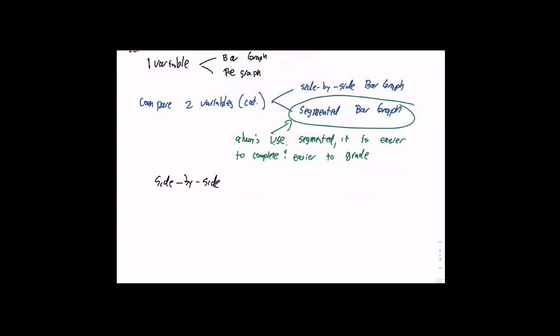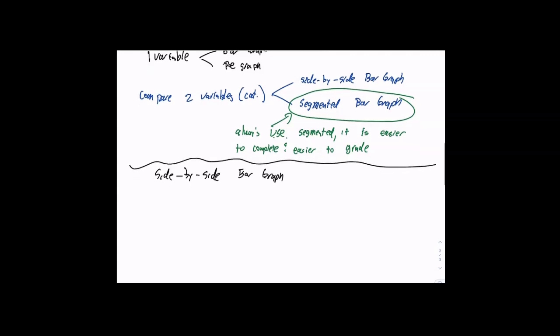So you're like, okay, why are you going to do a side-by-side bar graph? Well, the reason why I'm going to do a side-by-side bar graph is because the segmented bar graph actually is just developed by the side-by-side. So it'll help me explain why the segmented bar graph looks the way it does and makes it easier to read. A segmented bar graph is basically two bar graphs. And of course, it's relative frequencies.